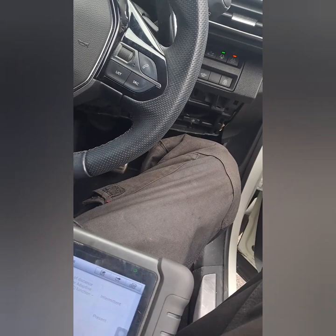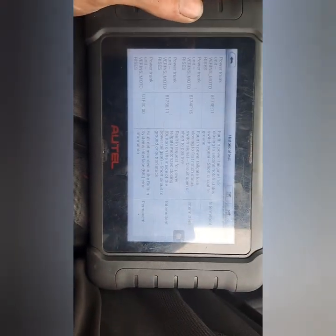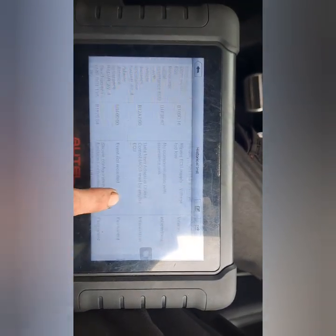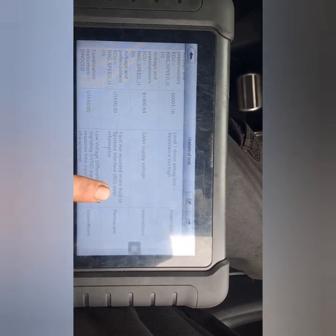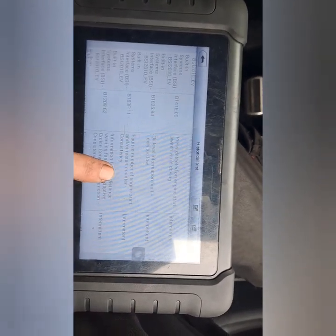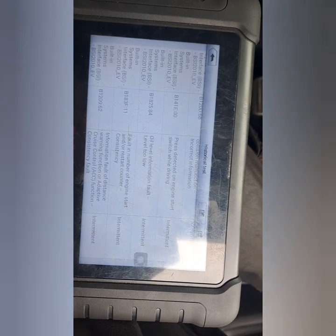The other 51 faults in there, with the customer saying it's been accident damaged, I just looked quickly into them. They were all mainly logged as intermittent, so I'll show you through them now. This is the list here. It starts here and moves up, and every one of these is an individual code. You can see the modules that have responded to it there. We had absolutely everything from the airbags fault, CAN supply voltage, everything in there logged, as you can see. Oil level information, level 2 low, right, that's something there.